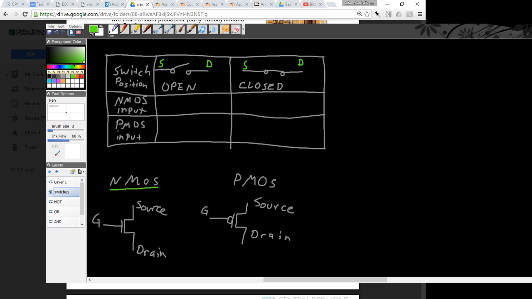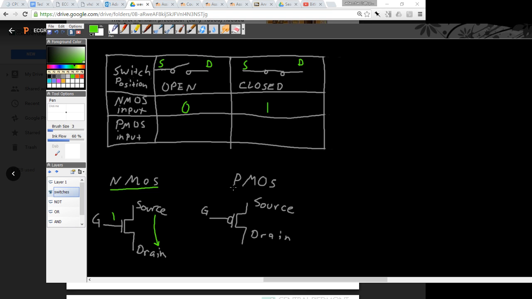So with an NMOS transistor, if I want to replicate the function of an open switch where no current can flow, then I want to put a 0 on my gate input, and that's going to make it so that current cannot flow from source to drain. Now if I want all the current to go from my source to my drain, then I put a 1 on my gate, and that turns on the transistor, and then current can flow from source to drain.